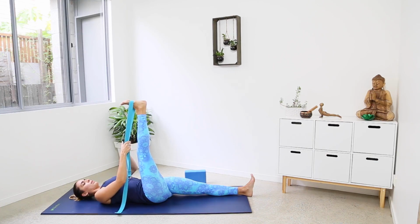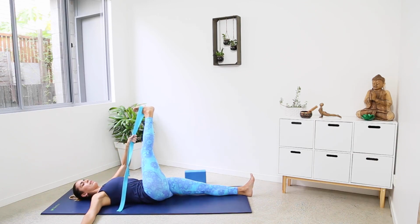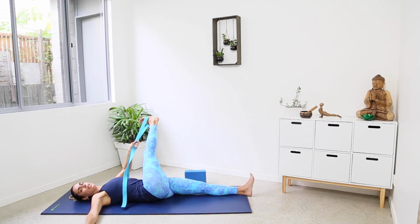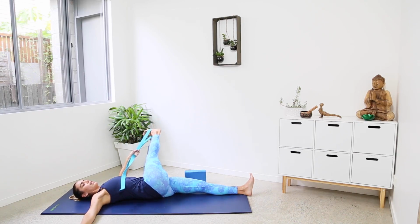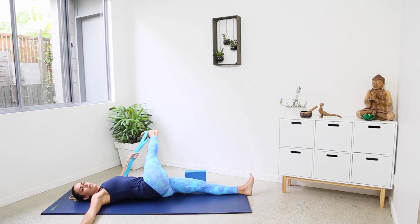And then we're going to use the strap with the opposite hand. We're going to add a little rotation. So right arm will go to the floor and the right leg will go towards the left. You can lift the right bottom here, it's fine, and start rotating. Perhaps your elbow will make its way down to the ground and you can use that as a prop.